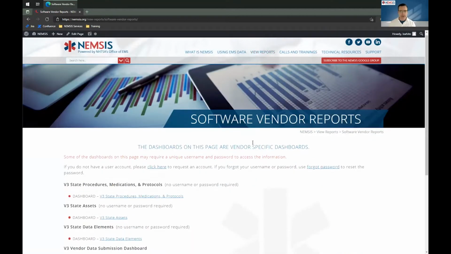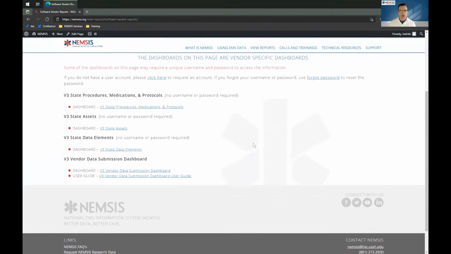In particular, a dashboard for the field level software vendor. So those of you that make a product that actually collects the EMS data and then submits it up to the state repository, this dashboard is particularly for you. It's called the V3 Vendor Data Submission Dashboard.